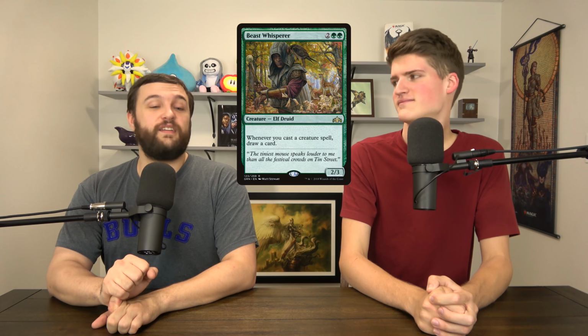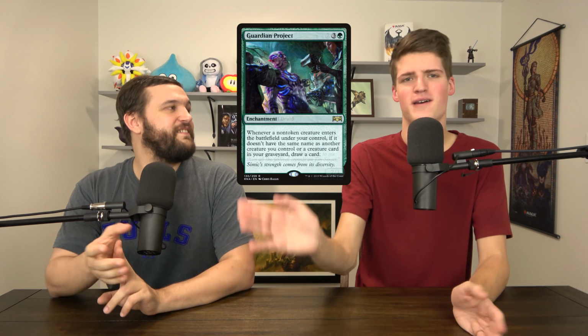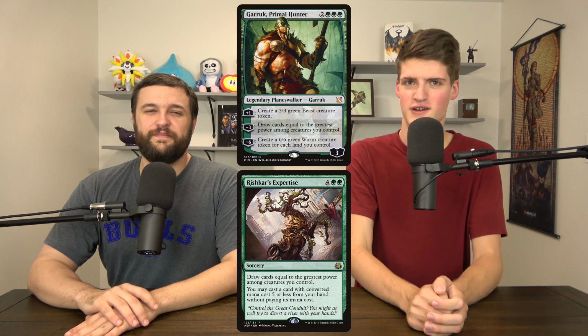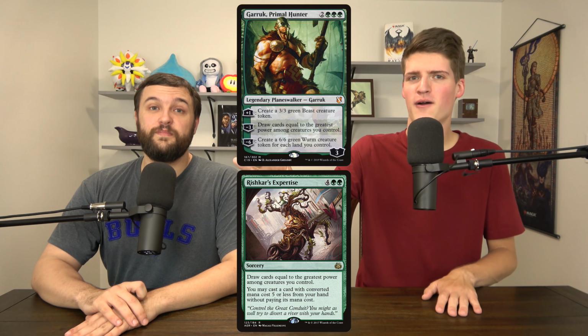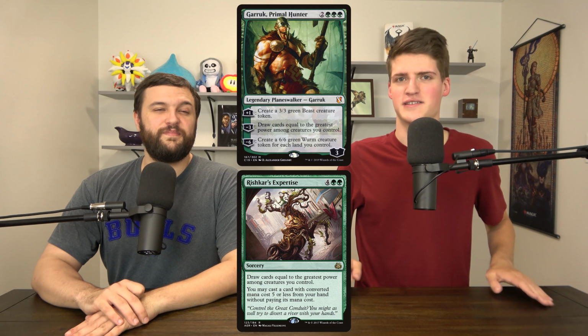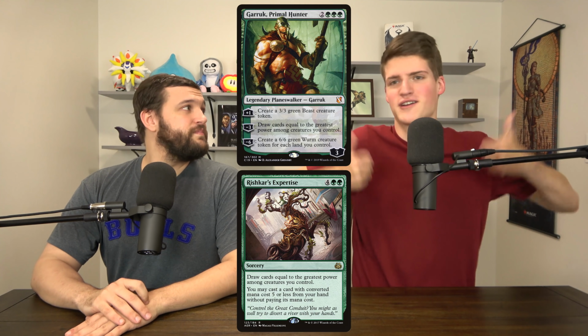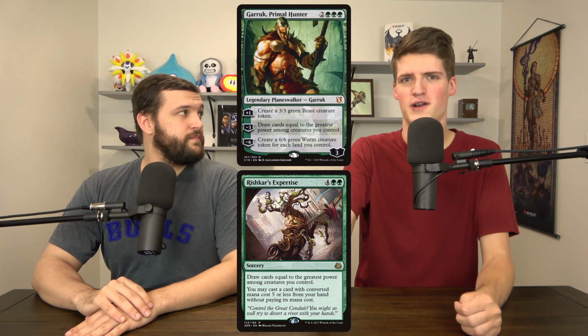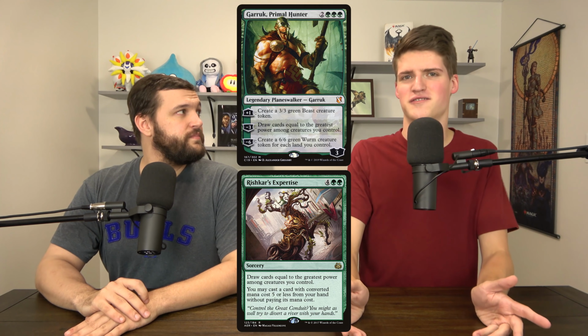Yeah. Next, going into the green, Beast Whisperer. Card is good. Guardian Project. We talked about it on Lifecrafter's Bestiary. They're all the same. They're all very good. Garruk, Primal Hunter, Rishkar's Expertise. The draw equal to power. As soon as your commander is like Ghalta, Primal Hunger, these are like the best cards you could ever play. Because if your commander has high power and low cost, or you want to do that in general, obviously these cards just go through the roof.